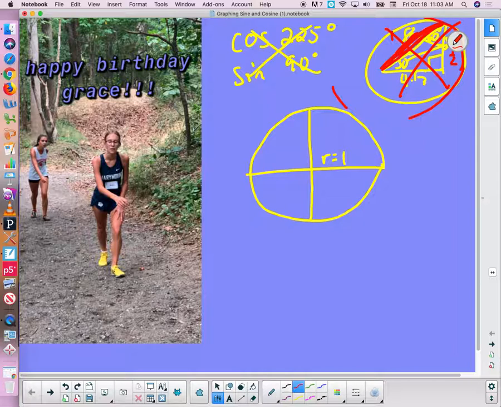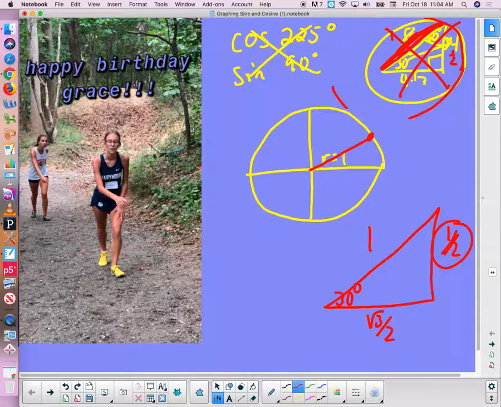I just need to do this and then I'll take your question. If the radius is 1, right here at 30 degrees, if the radius is 1, then this side is 1/2, and then you multiply this by square root of 3, and you get square root of 3 over 2. And so you get the actual numbers that are in your chart. Do you see they're already in reduced form? But what can be confusing is sine is really your y coordinate. If my radius is 1, this y coordinate is 1/2, and this x coordinate is square root of 3 over 2.